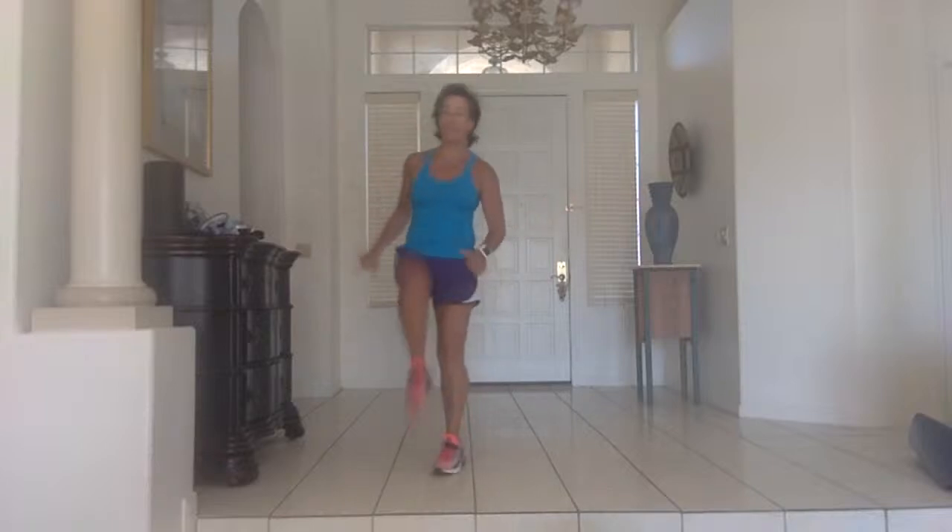Now let's dial it up a little — more than we would have wanted at the beginning because we weren't warm yet, but we are now. We're going to raise instead of a touch to a knee lift. So it's one, two, three, and up — and up. You should be breathing a little bit harder than when you started, especially if you started on the couch. I hope you're actually doing this with me — not sitting there with a cup of coffee watching.